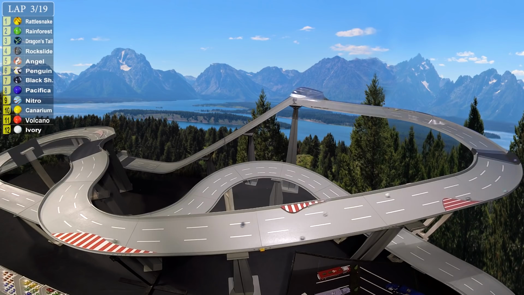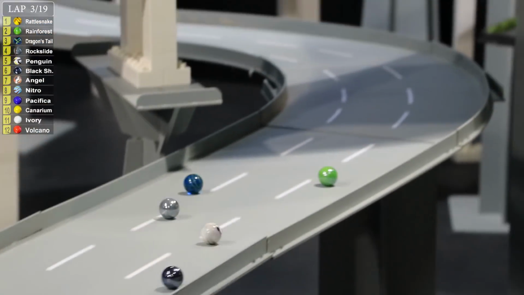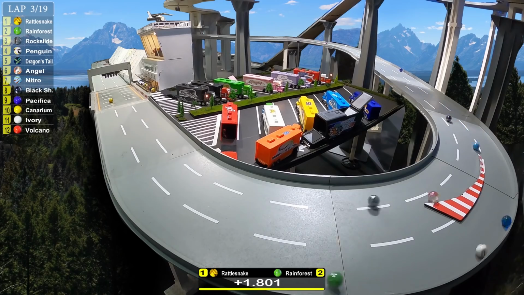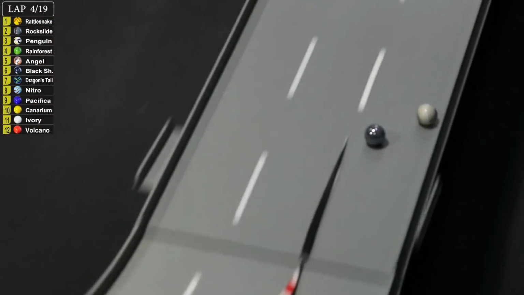Rattlesnake is still your leader over Rainforest, Dragon's Tail, Rock Slide, and Angel. Canarium really having a hard time in a race that they need to perform well in. Same can be said for Nitro, who's running in 8th. 1.8 seconds is the lead. If Rattlesnake wins, it doesn't matter where you finish. And right now it is Rattlesnake who is in that lead.